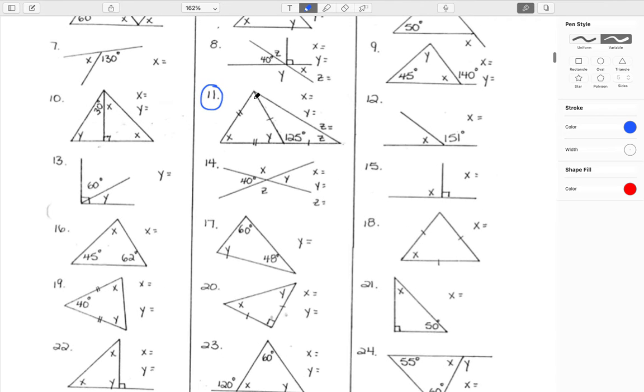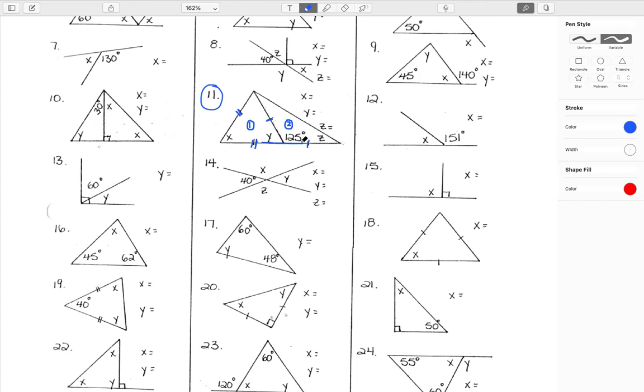If you look at number 11, you will notice that it's two isosceles triangles. If you see the tick mark, this is triangle 1. And we have another isosceles triangle, which is triangle number 2. Let's take a look at where the number is given, 125. I noticed that using a straight angle, it's a supplementary angle.